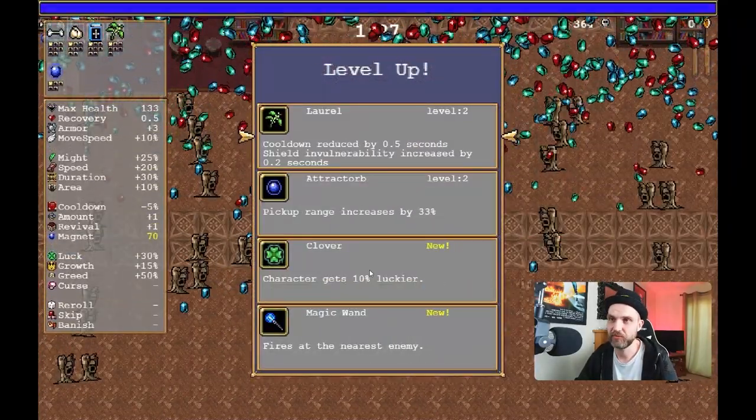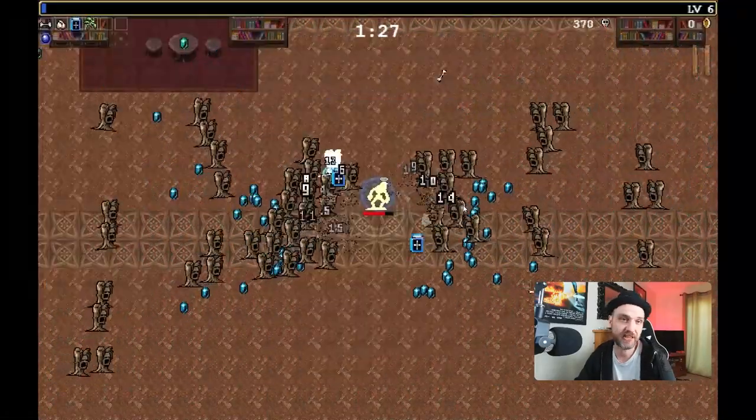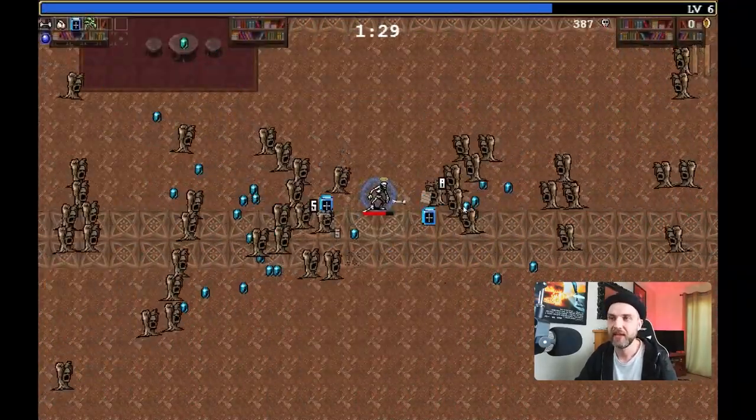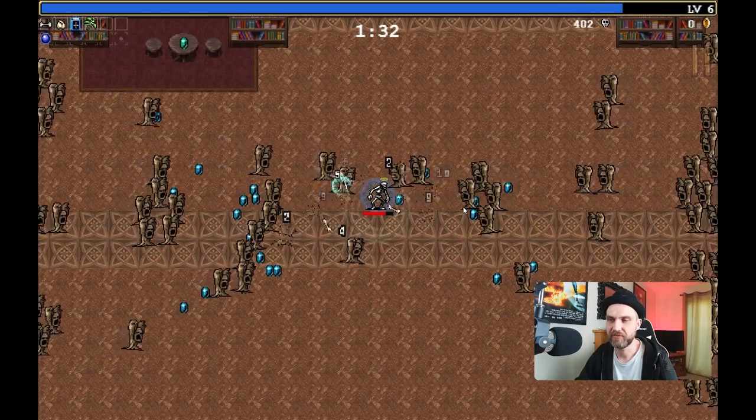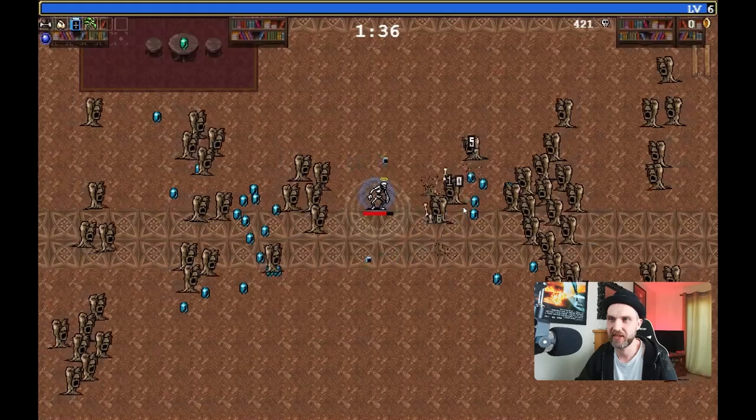And I guess, attract orb, we're definitely going to increase our pickup range. It's essential, we've got to get it. For this run to be effective, we can't move, so we've got to level up attract orb any time we get that opportunity to do so.